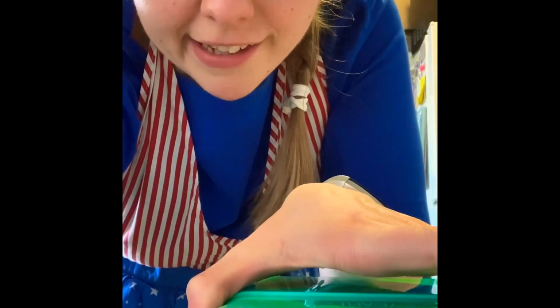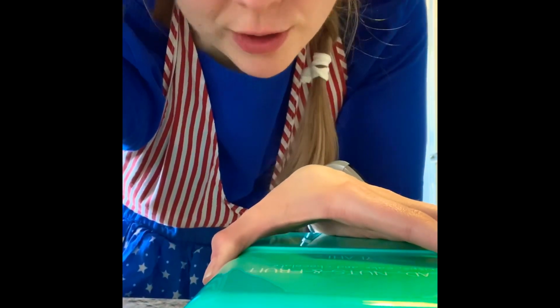Side note, shout out to my dear friend, Miss Sandy, who gave me this container a long time ago. I use it every time I make these treats. So, thank you, Miss Sandy.